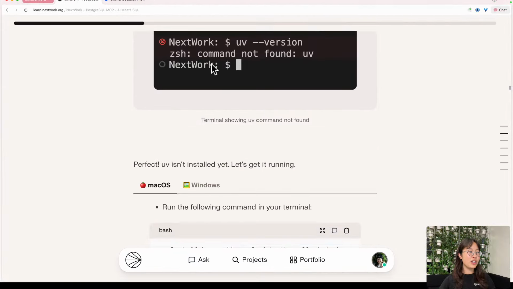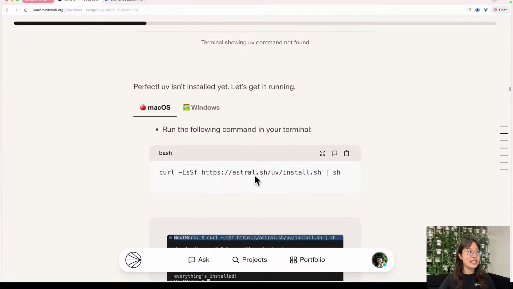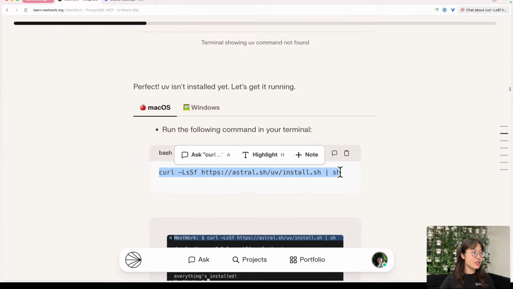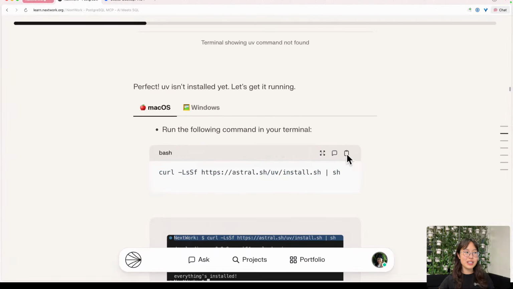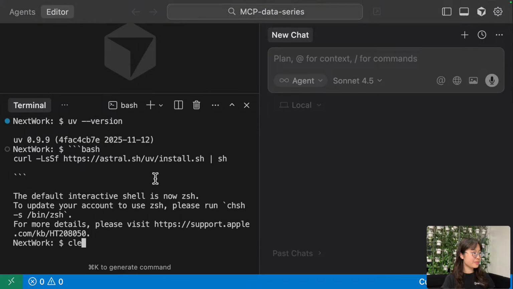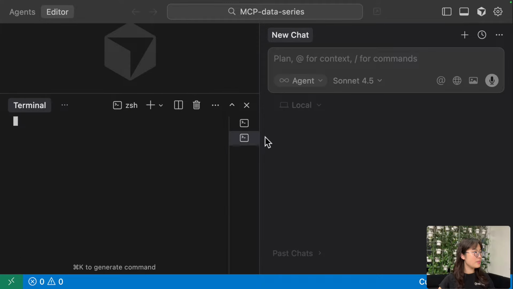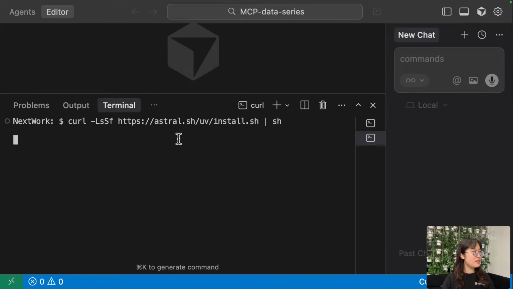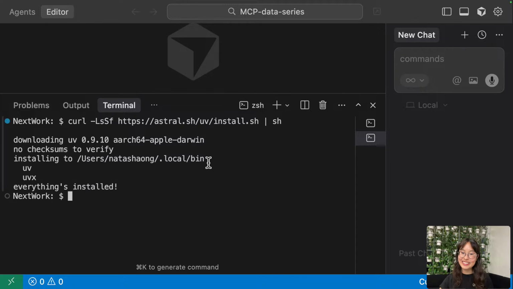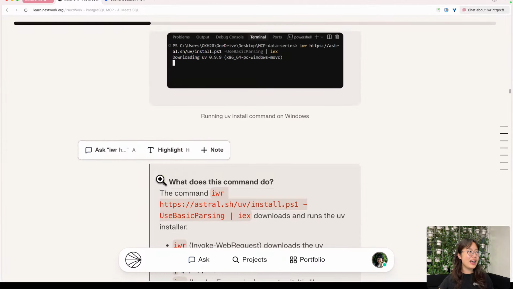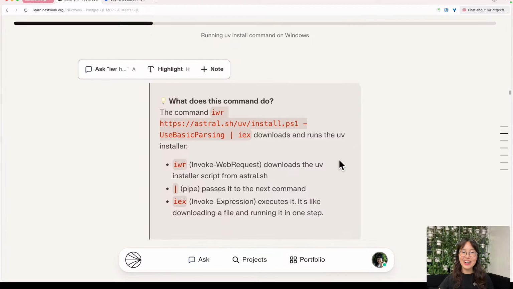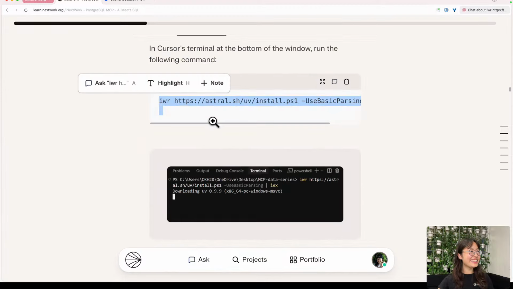If you don't have UV installed, here are all the steps to get it running. It's actually a very, very simple command. I can even just run that command right now. Even if you've got it installed, why don't we, I should use the copy button, shouldn't I? Why don't we just run it anyway? Just to show that you can install UV like this. There you go, just like that, you've installed UV. Same with Windows, very, very simple command. And you can even explore how the command works as well.